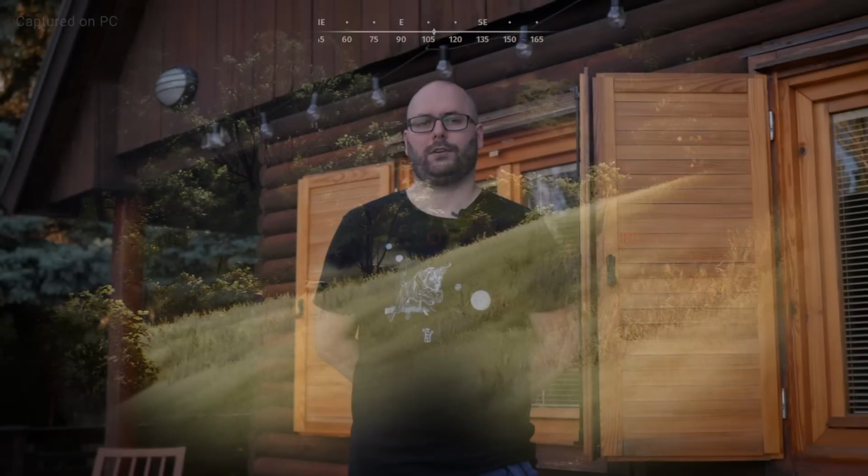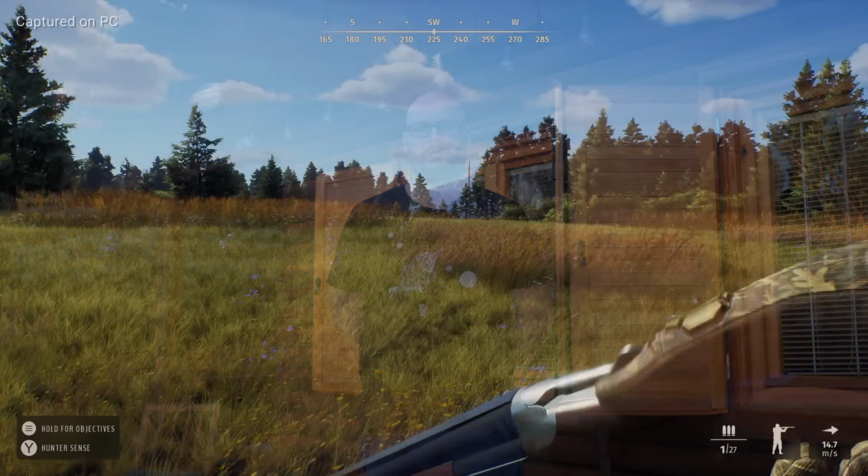You also need to be aware of hunting pressure. If you shoot a firearm or spook animals in their need zone, they might not come back to it.